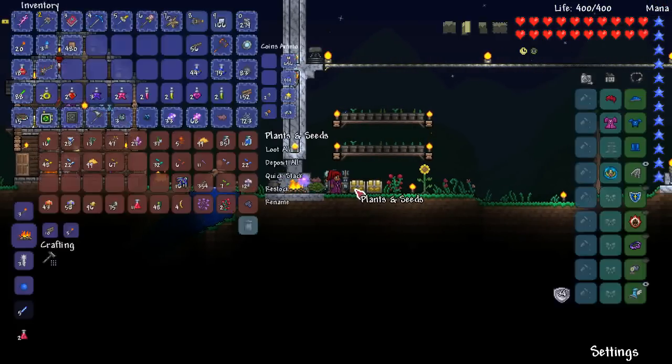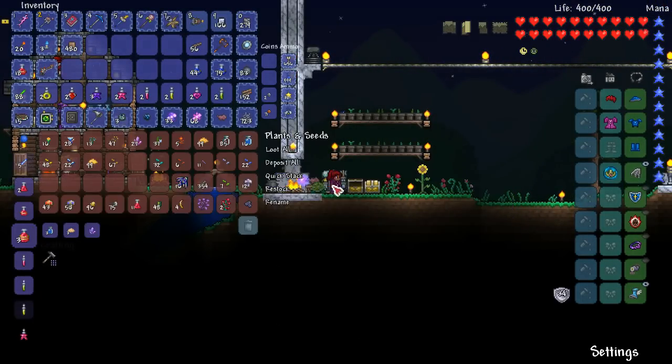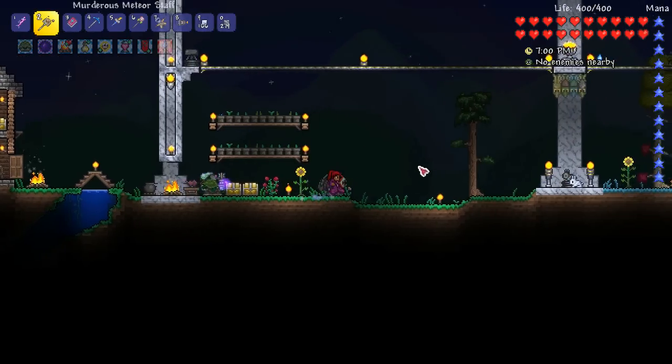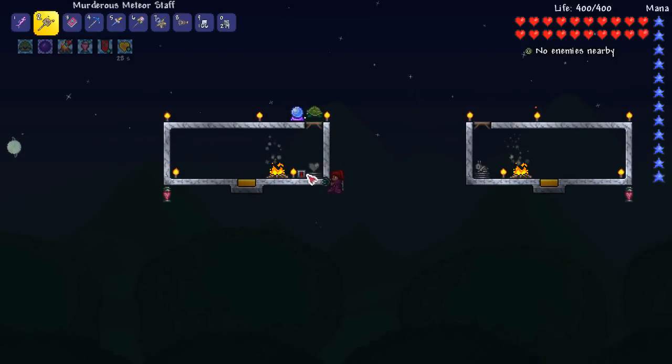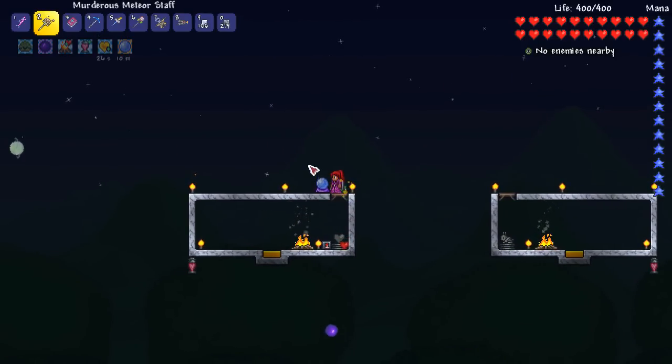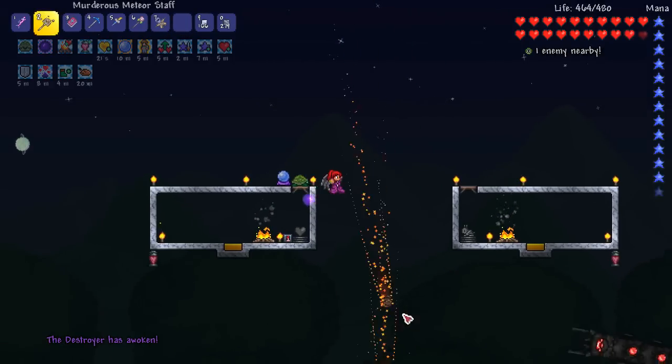The night is here, and one thing I want to do quickly with my abundance of pixie dust is create some greater healing potions. There we go, 21, lovely. They will be more useful to us during the battle, I am sure. So let's get this heart statue on, let's get our clairvoyance thing, let's get our buffs on, and let's summon this destroyer, people. It is go time.